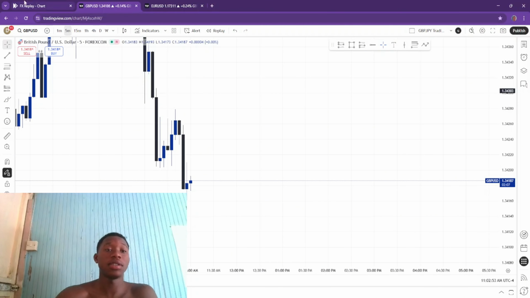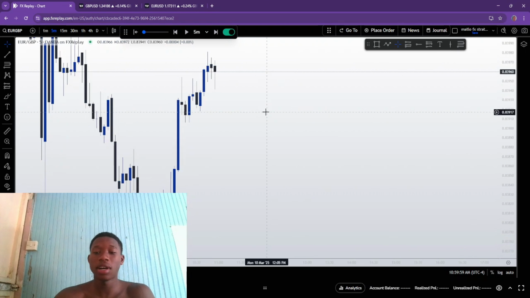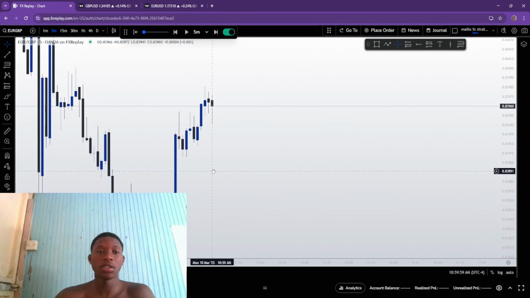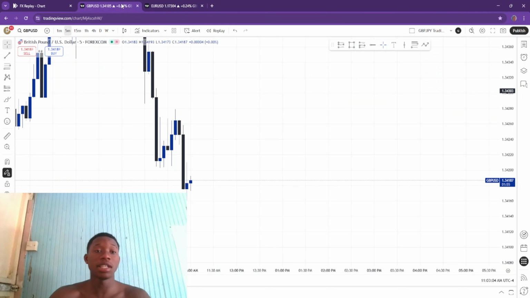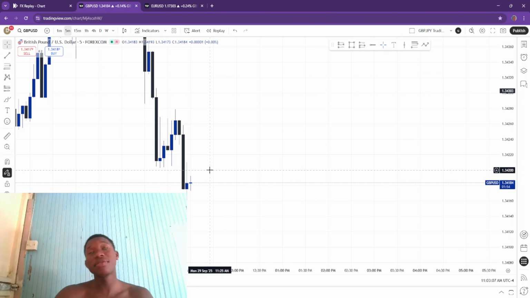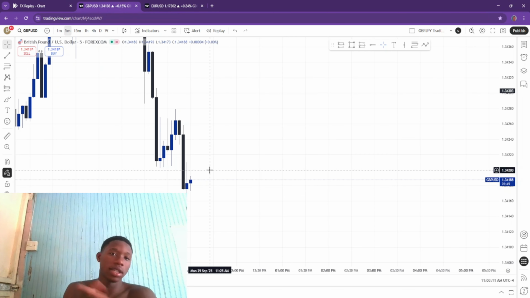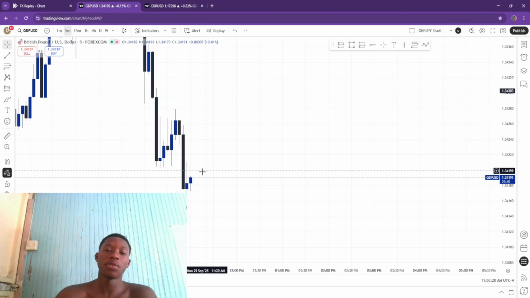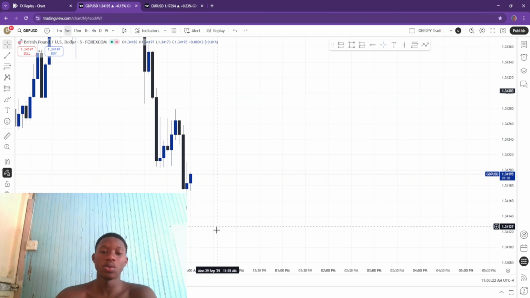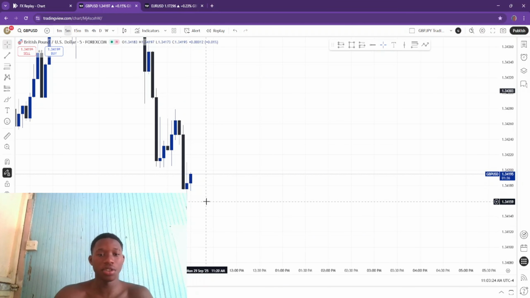Even before I came, I think I was backtesting Euro GBP, the same strategy on Euro GBP. I'm just backtesting that same strategy on loads of different pairs to see which one works best, and then we add it to our watch list. We have to optimize everything, and then look to see if we can get a 1 to 2.8 risk to reward on each trade.